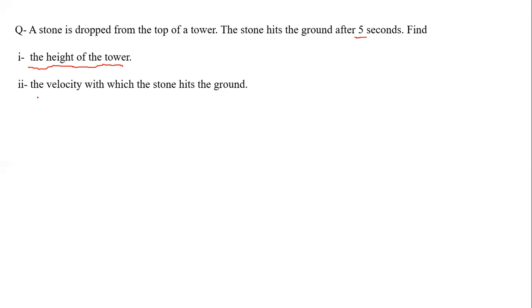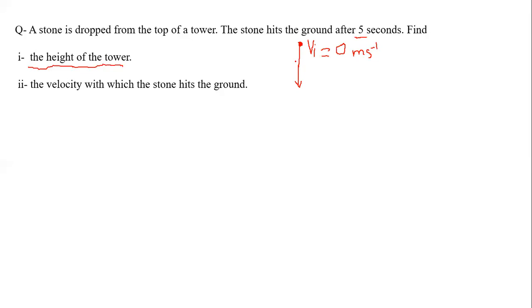So before doing this question, I just want to tell you one thing: whenever an object is being dropped from a height, for example, this is the height and a stone or a body is dropped from this point, the body will definitely move in this direction. So what we have to do is, at the top you have to assume the initial velocity as 0. This value is assumed: from the top of a tower the initial velocity is 0 m/s. So whenever a body is dropped from a height, we take the value of initial velocity as 0.